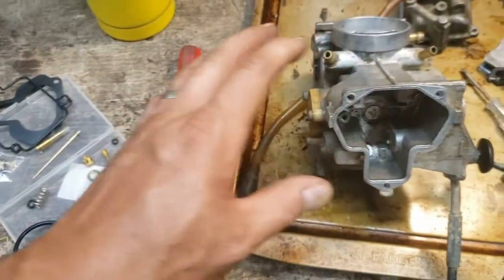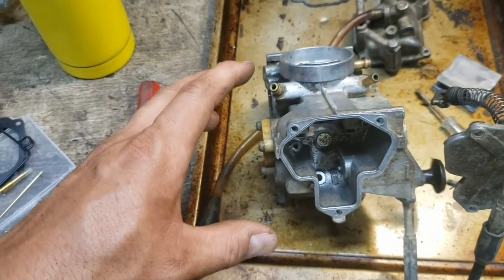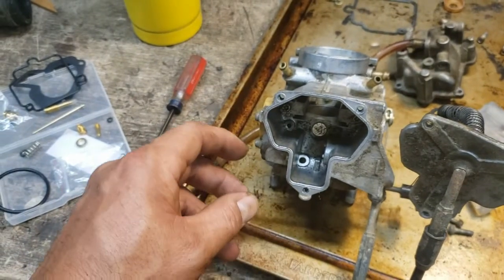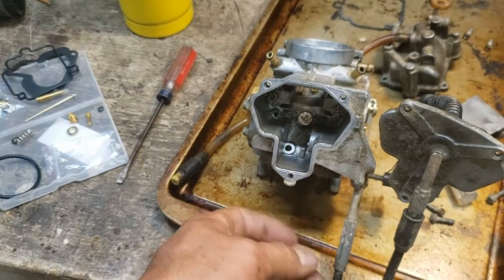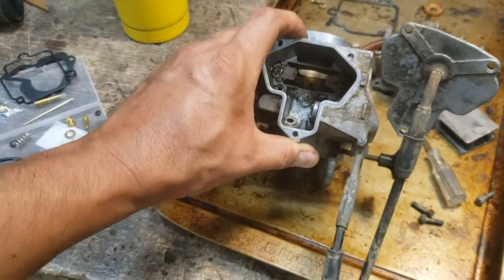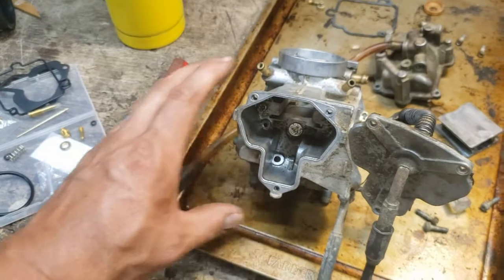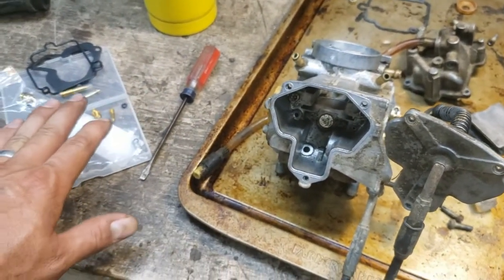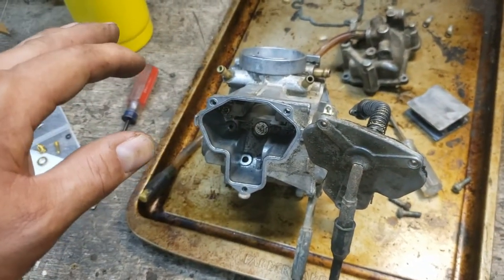These manufacturers for these carburetors, I think, are kind of like that. They develop a model of a carburetor. It fits roughly this CFM range for that size engine, and they just sell them for whatever they can sell them for. So that's my feeling on it. You know, it could be that this also works in some sort of a motorcycle application with 650 cc's or 800. I don't know. But it looks like there's some extra parts in there. I'm not going to stress about it too much. I'm going to go ahead and keep working on getting this thing cleaned up and put back together.